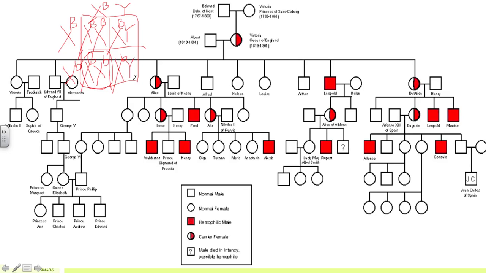But once again, if you're a male and you get one little b, you're going to be hemophilic because there's nothing on the Y chromosome to offset that, to be dominant over. And so that's how it works with these sex-linked traits and what the implications are, especially to men, since their Y chromosomes do not match the X's, so they don't get two alleles, they only get the one allele.